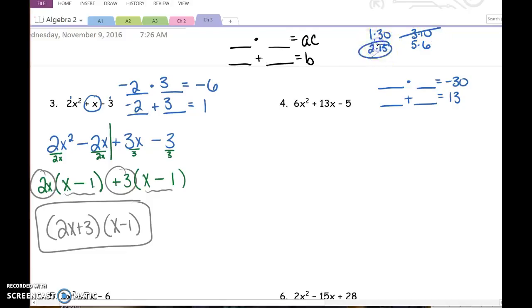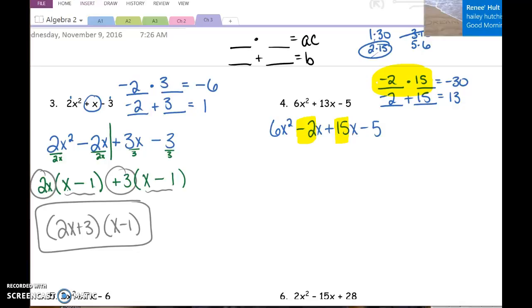But 2 times 15, if we did negative 2 and positive 15, we could get a product of negative 30 and a sum of 13. So split this up into 4 terms. It was brought to my attention that pretty much every example we've had so far has had negative 2x as the second term. That is just a coincidence. The negative 2 and the 15 come from that pair of numbers. That's where that negative 2 and 15 come from.